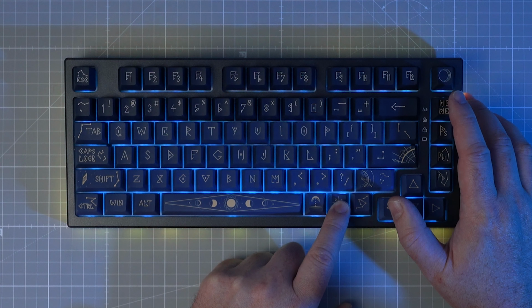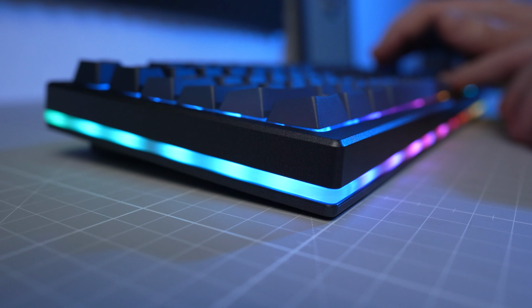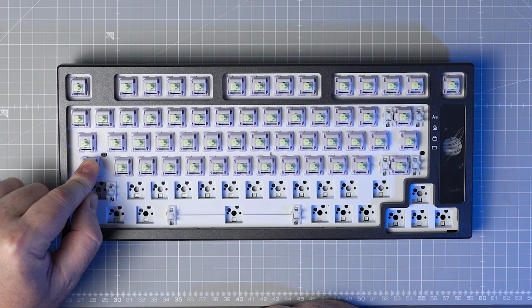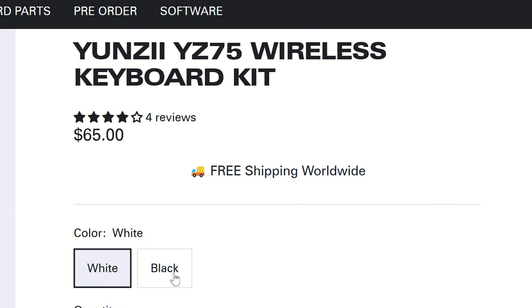So first off, we're going to do a stock build and typing test. For my build, I'm keeping it budget. I always buy keyboards as bare bones or kits where possible so I can build to my taste, and I always do budget builds on entry level keyboards, which this is at $65 as a bare bone.